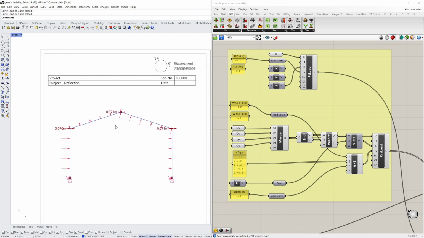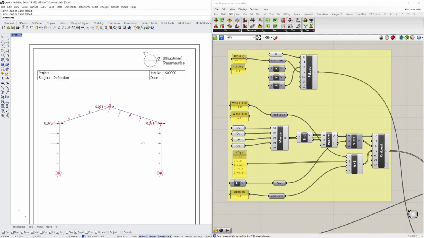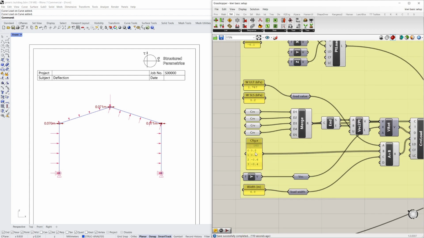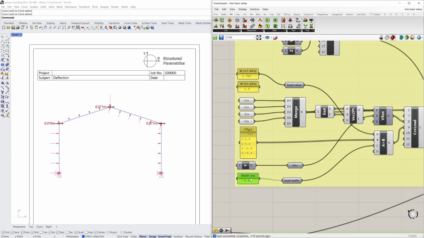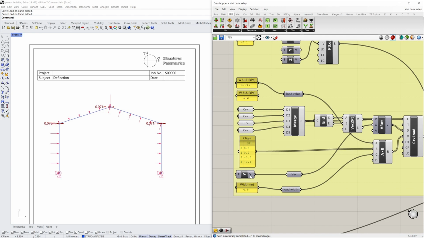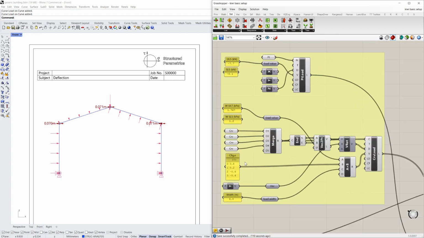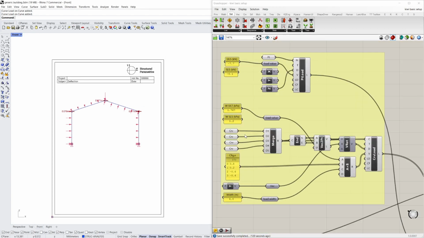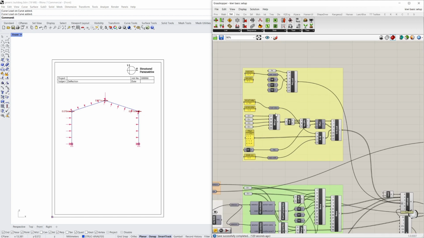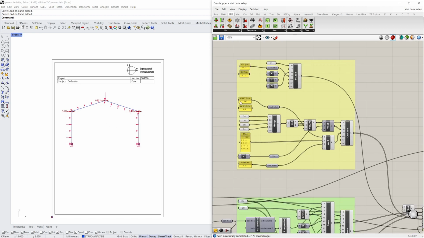So that's the reason for the direction. And these are the factors which you have to look up in the code. It varies for different buildings, although you could write a script to do this for this particular building. And finally, you've got your load width and the direction in which this building is facing. So that's the loads, and you can see them there.